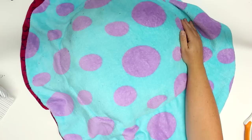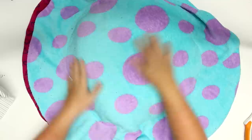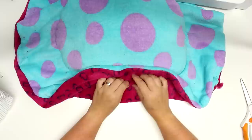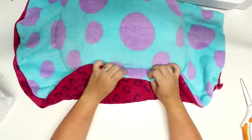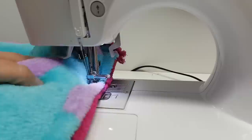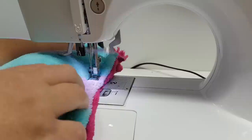Once it's good and squishy — we don't want it really hard — close up that hole with a top stitch to complete the circle. Then we'll do another top stitch about 1 inch from the outer edge all the way around. This creates the casing for your ribbon, rope, or cord. Leave another hole aligned with the first gap so we can stuff the outer ring.